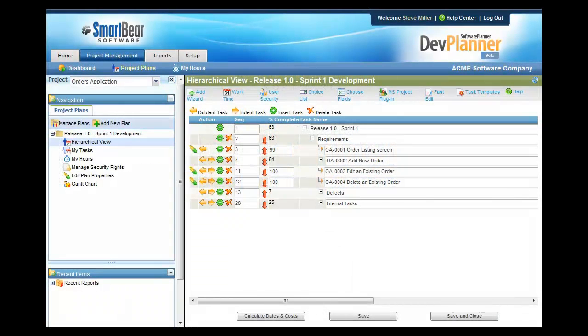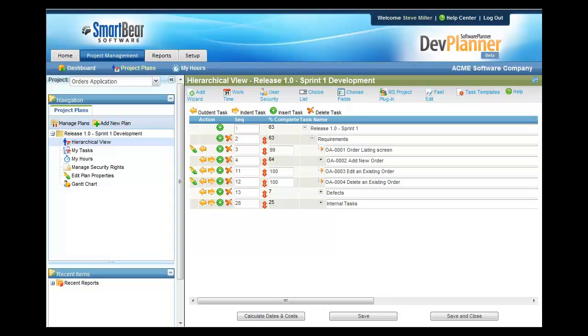So you're a development lead, project manager, or scrum master, and you'd like an easy way to create a project plan and divvy out the work to your team. No worries, DevPlanner allows you not only to divvy out those tasks, but also allows you to determine how your project is progressing. It all starts here in the project management area.